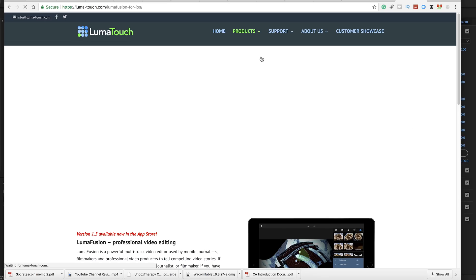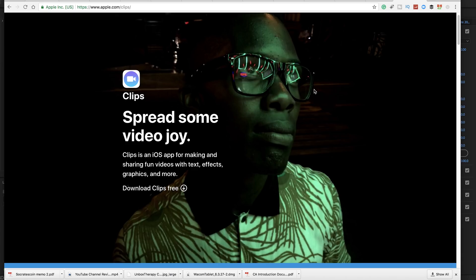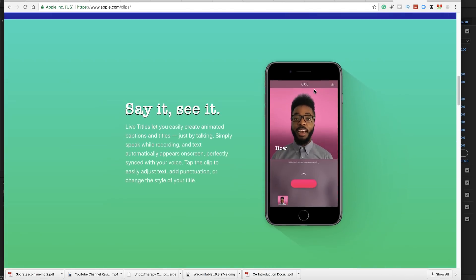Adobe Premiere Elements is probably the best overall budget solution. When it comes to mobile video editors for your smartphone, a lot of them are either Android or iOS only, which is frustrating. Adobe Premiere Clip works on both, and I really love that. You also have Adobe Spark Video. In the Apple ecosystem I feel that one of the best options is LumaFusion — it's $20, whereas Premiere Clip and Spark are free. Clips and Splice are also really good, especially for Instagram video. On the Android side, I recommend the CyberLink mobile video editor and Filmora Go, which works on both Android and iOS.